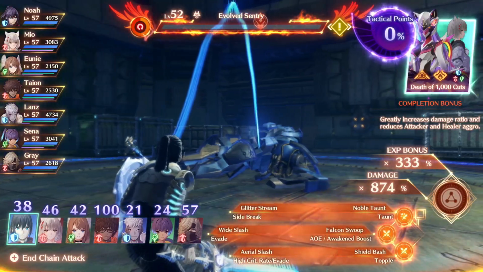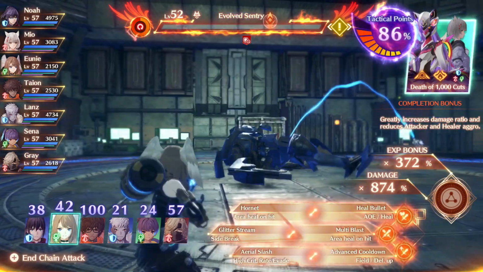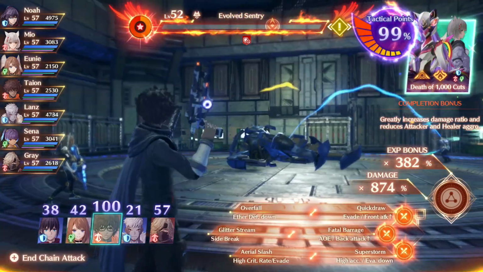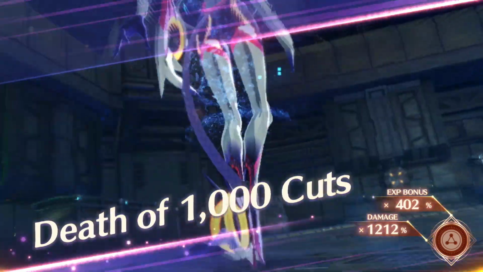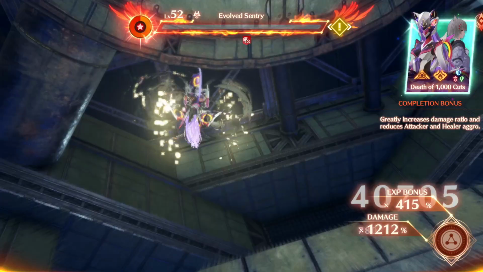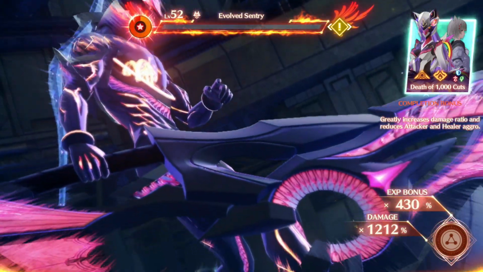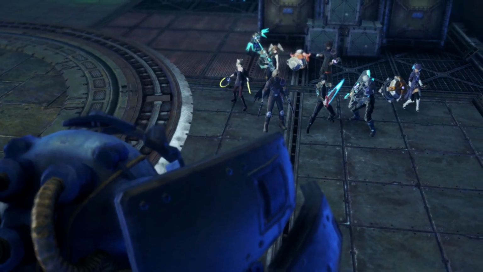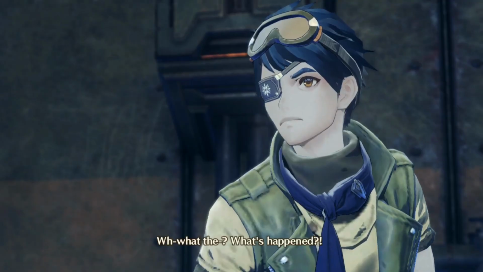Let's get everyone back in here for this. Nice. You're in for it now. This'll end it. Here we go. Amazing Death of a Thousand Cuts. $1.84 million. What? What the? What's happened?